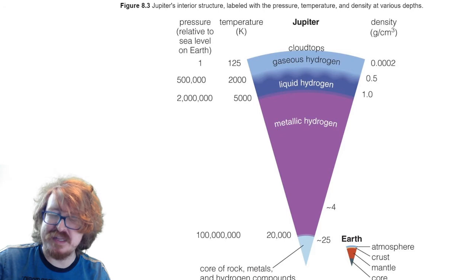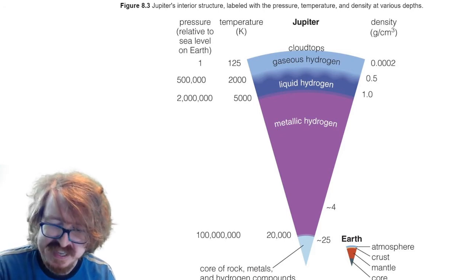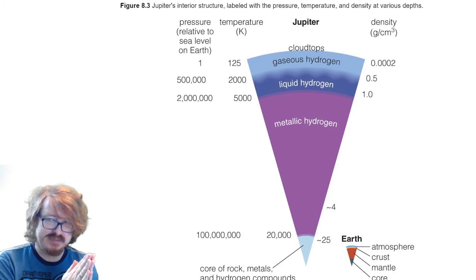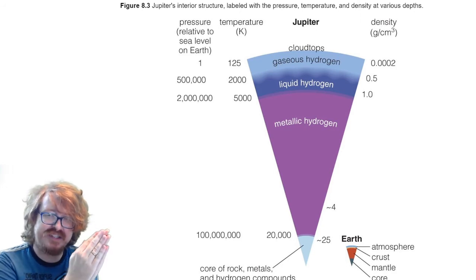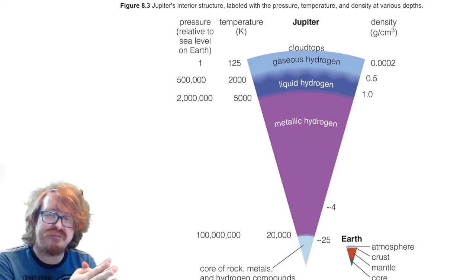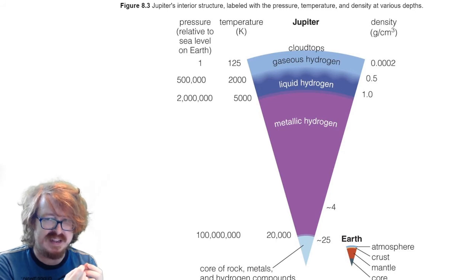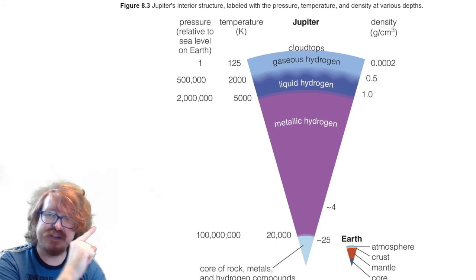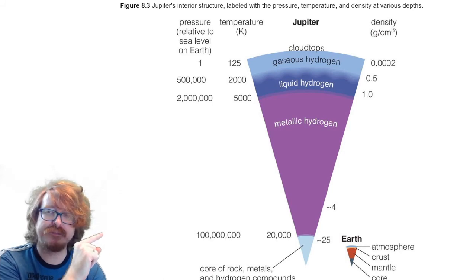Okay, so you guys let me trick you. Jupiter and Saturn do have a magnetic field. It just doesn't come from liquid iron. Remember, to have a magnetic field, you just need some kind of liquid that can conduct electricity in there. Is there a liquid in this planet that can conduct electricity?